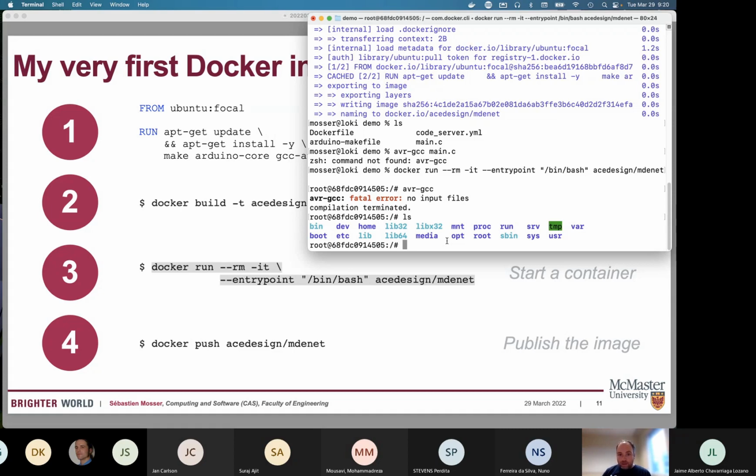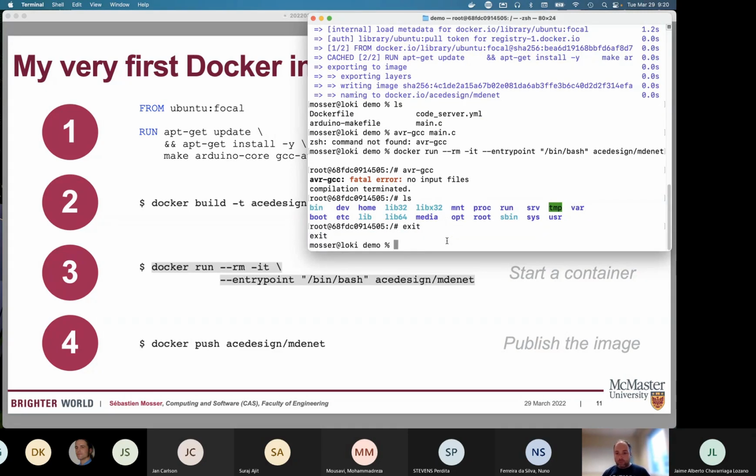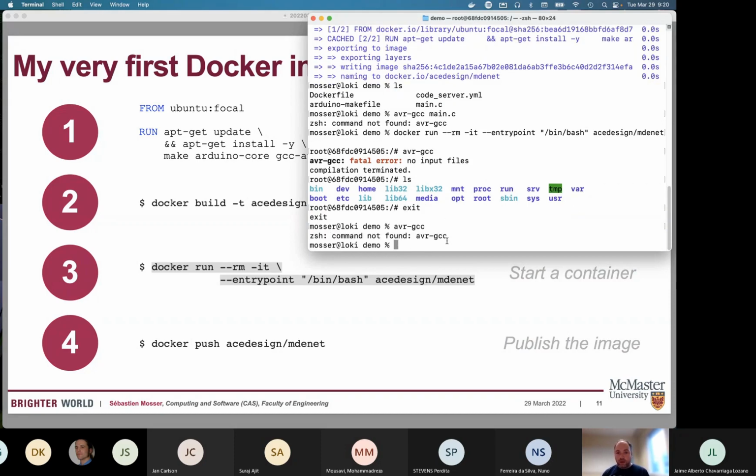But now I'm inside the container, and if I want to exit, I exit the container, and that's it. I'm now back on my local computer where avr-gcc doesn't exist. Something really important is that containers are transient.